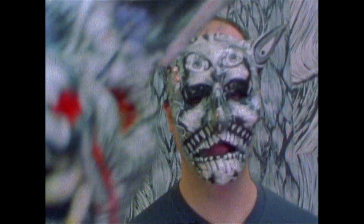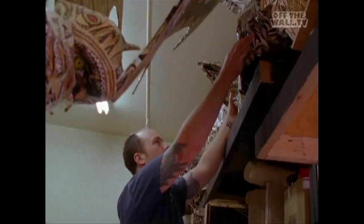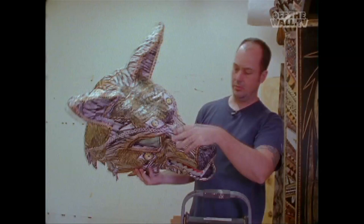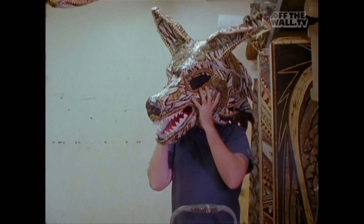I just got bored with just the prints — they're fun but I've been doing them forever. So just to shake it up, I was like, well, I'm gonna make some costumes. And I just use what I know how to do, like paper mache and chicken wire, and then took some lino cuts and fur patterns and some eyeballs and put them on there.